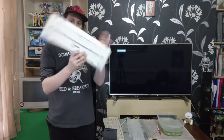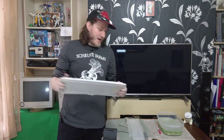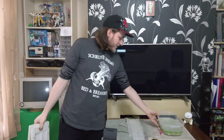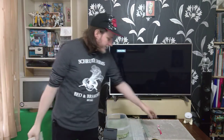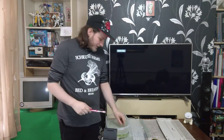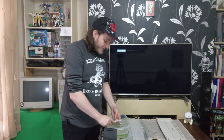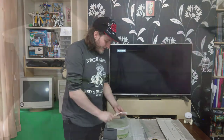I will give the rest of the external keyboard case a run under the tap and a scrub down with some fairy liquid. But before we do any of that, we are unfortunately going to have to go through the laborious process of taking an old toothbrush to every single key in this warm water. I've let it soak for a little while now, so it should be about ready to go. And all we do is simply take them out one key at a time, give them a good clean down, paying attention to particularly dirty areas.